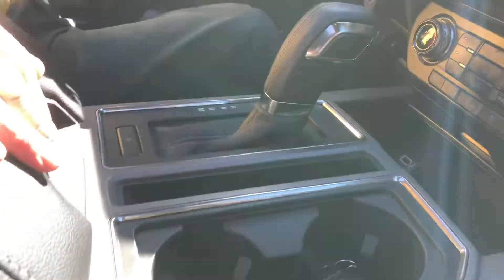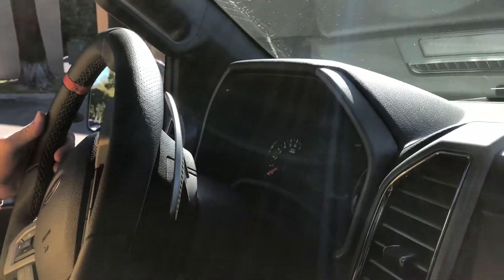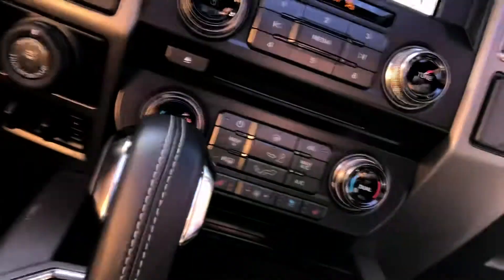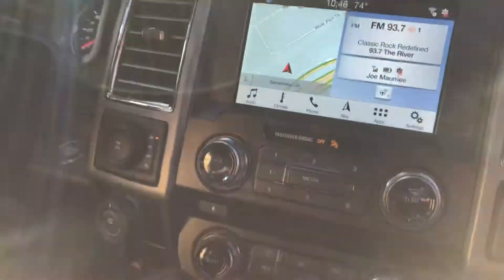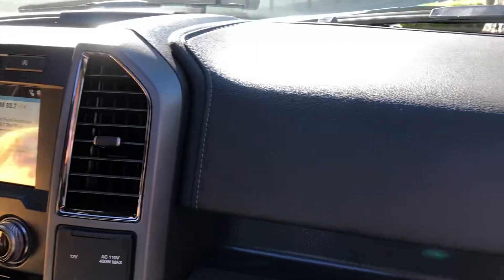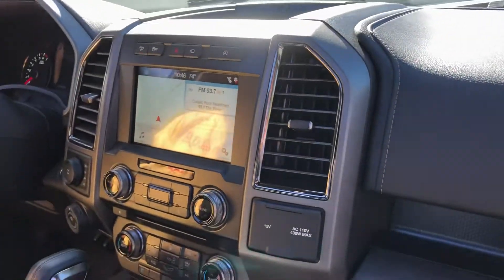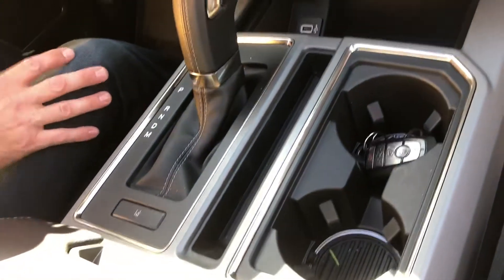Look at the gear selector and notice the paddles on the steering wheel — it's got an automatic ten-speed. On the other side of the shifter there's a plus/minus, so if your hands are turning you can upshift through any of the ten speeds with just a finger push. It's also got a retractable power rear slider in the back. You can change modes from road driving to Baja right from this button on the steering wheel — it comes ready to go right out of the box.